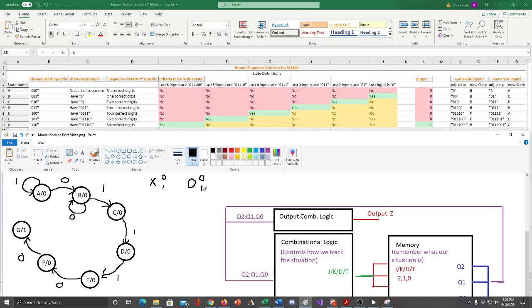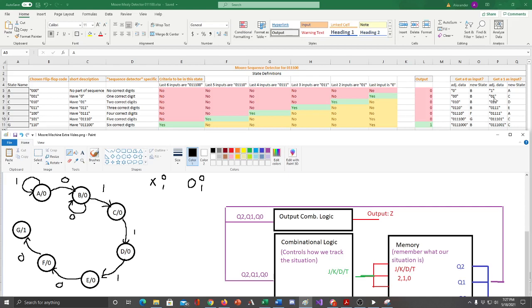On a 1, our most recent 2 digits would be 0, 1, and there is a check for that. If the last 2 digits are 0, 1, which is the longest we could possibly match, so these 4 are no by default, but for the last 2 digits, if we're in B and get a 1, we would pass this check, and thus we qualify to go to state C on a 1, which is what we drew here.